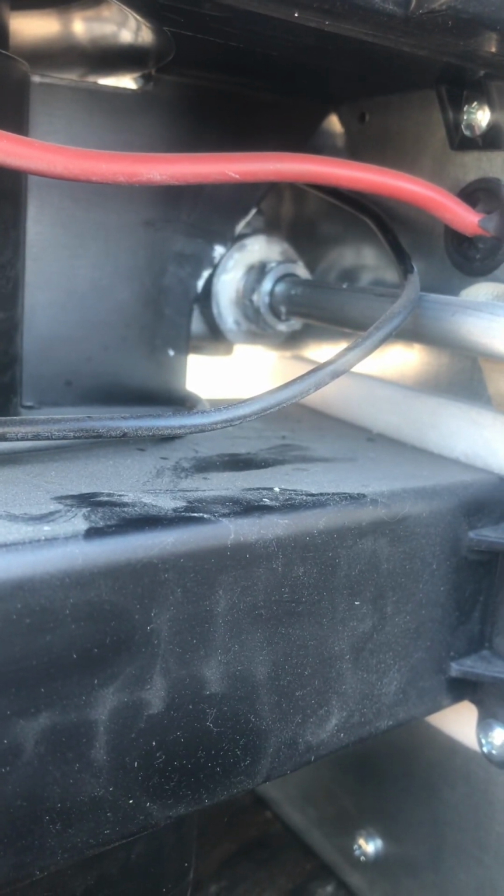So as suspected, that was loose. Come on, focus. I know it's cold. Back up. There we go.